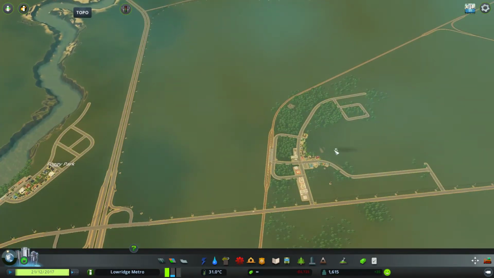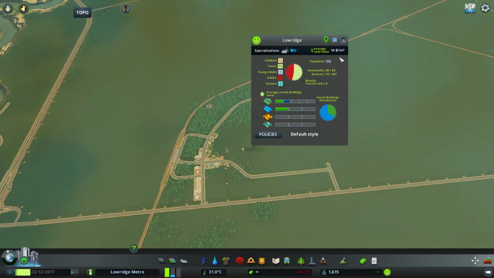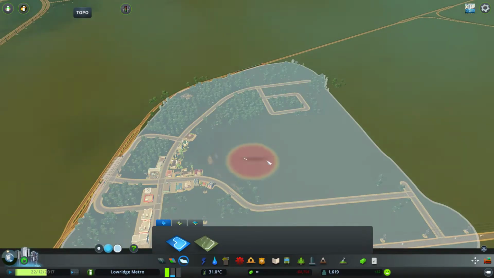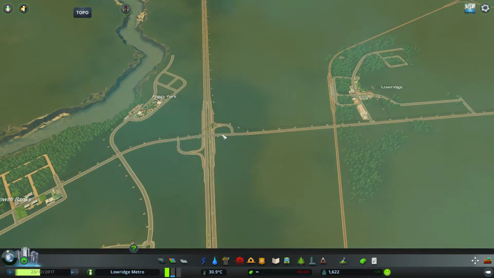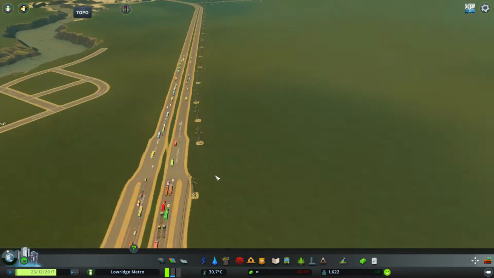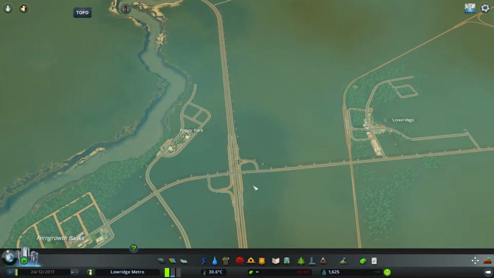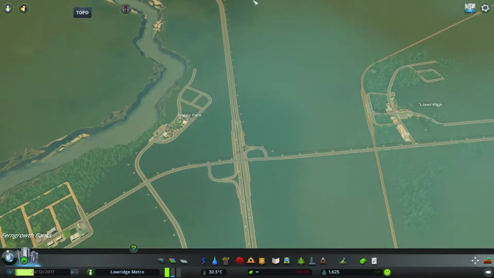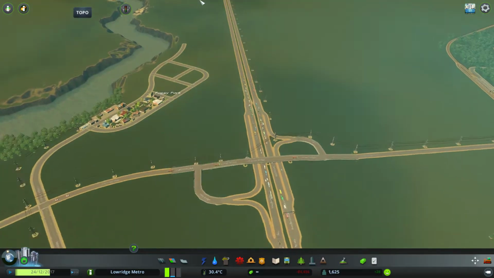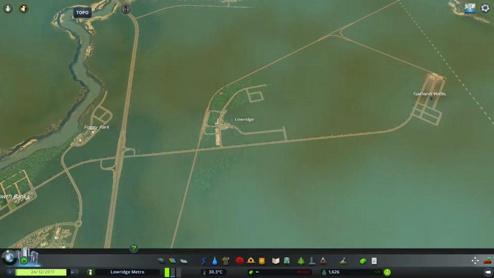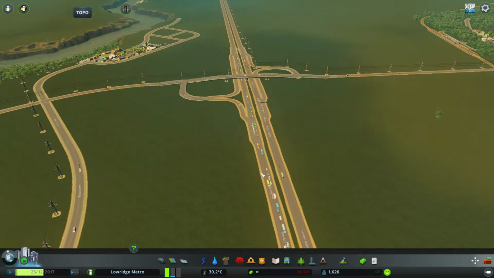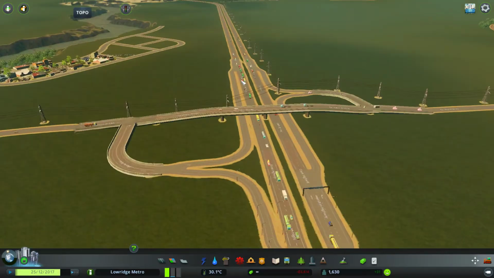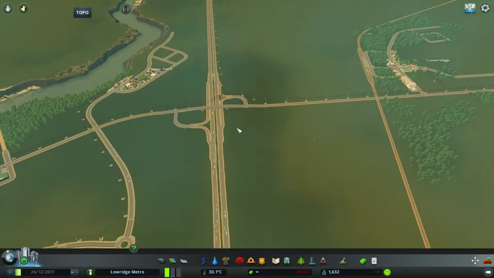So this is effectively the city where we are doing, let me just see what's going on. Don't know what's going on over there. Okay. This is the city where we're building, where we're talking about transport planning and traffic and how it works. And there's still an issue over here that I'll solve, and answer your questions or suggestions about how to work with traffic, and how to properly plan a city in terms of transport. I'm gonna fix that thing now. I think I might have connected that a little bit poorly, but I'll fix that now.